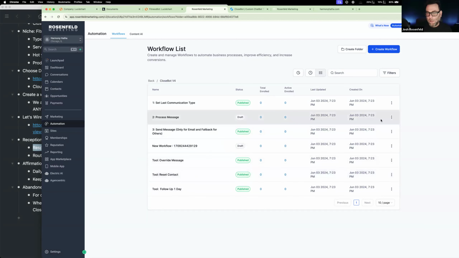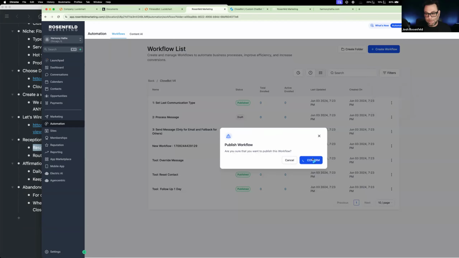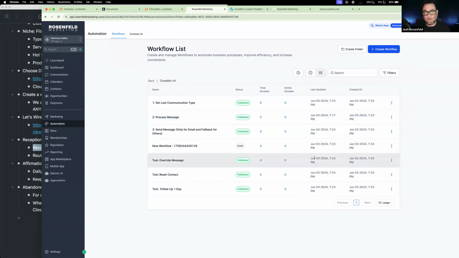So when you get your snapshots from GoHighLevel, step 2 is in draft mode. In order for the bot to work, you need to turn this to publish. I'm going to publish it, and this is not really a how-to-use-GoHighLevel class in terms of workflows and automation. So hopefully, if you've never done this, you can follow along. But if you've seen GoHighLevel, you know what I'm doing.